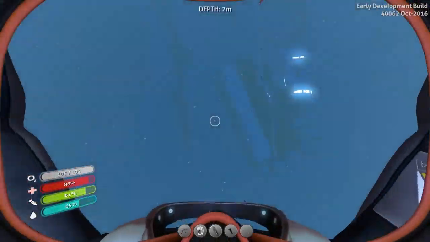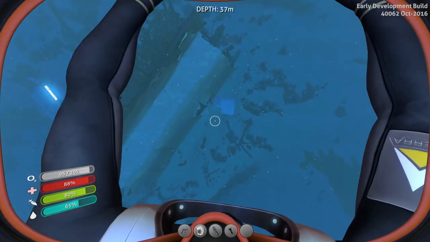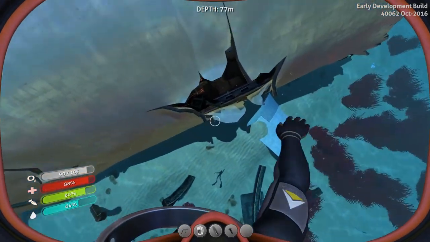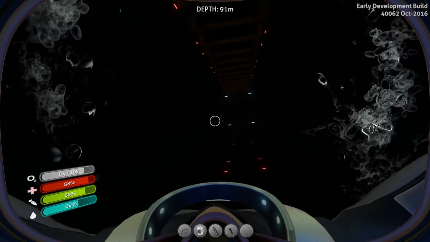Ah, now I understand it. So we need that thing in order to make the sea moth and the little sea glide. That's what it's called. Sea glide. Oh, that's good news. I totally handle having a sea glide. Okay, really quick, let's go down here. It may be very dark for us.